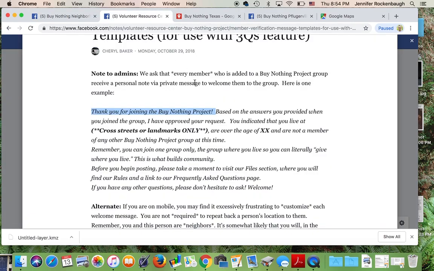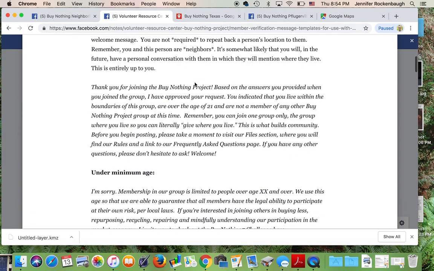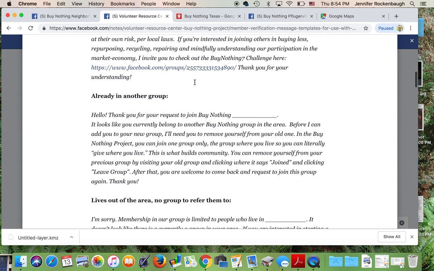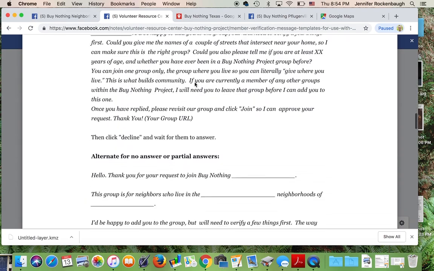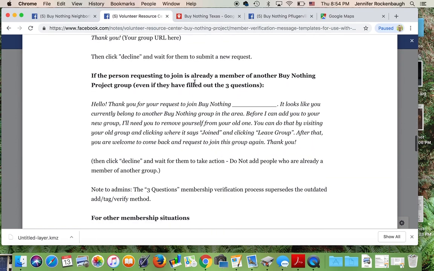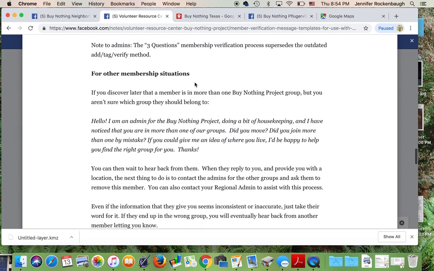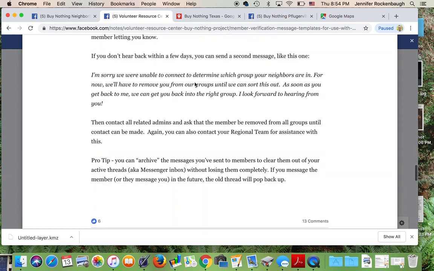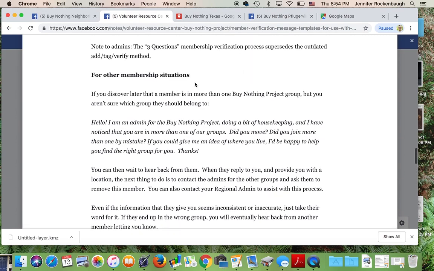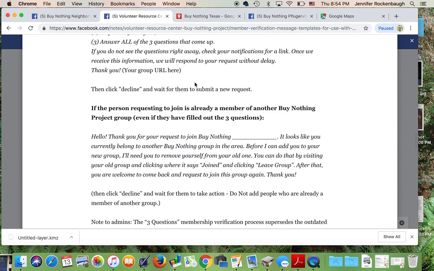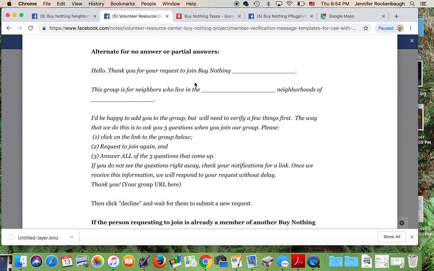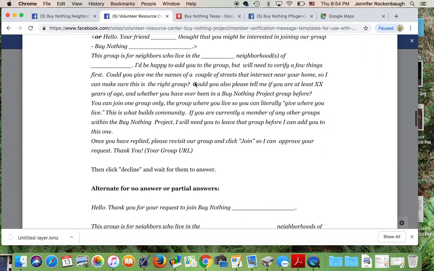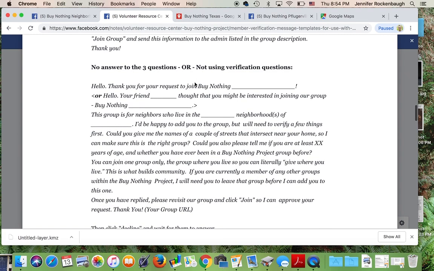So for that, we would go over to here. Okay, I think it's under invited by friend. Oh, I swear there was one. Okay, this is not one. Oh, there it is. Okay.